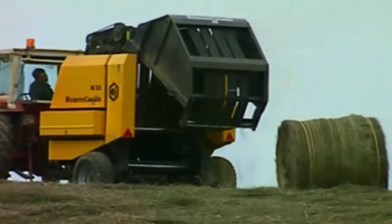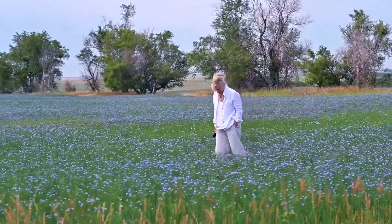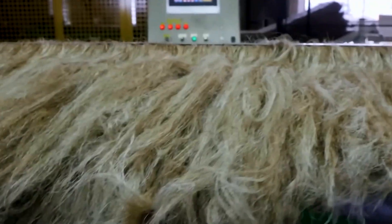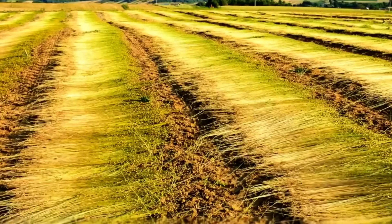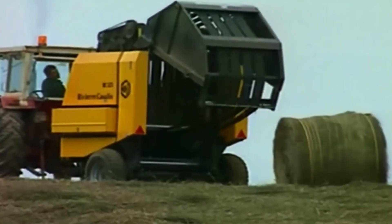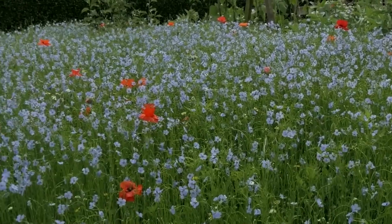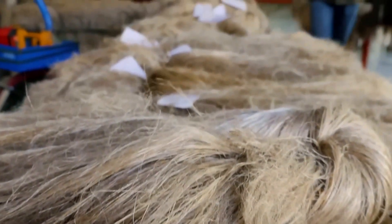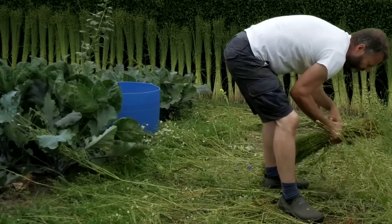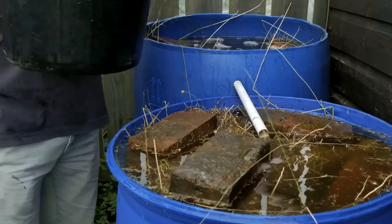After several weeks, immense baling machines sweep through, rolling the flax into massive cylindrical bundles each weighing around 300 kilograms. The flax then undergoes a natural decomposition known as retting — for two to four weeks, moisture and microbes gently loosen the valuable fibers from the plant's woody core. The dried stalks are fed into machines that crush and break them apart, shattering the inner woody stem and preserving only the longest, widest, and most robust strands. Every stage is meticulously monitored for moisture content and applied pressure. Finally purified, the raw flax is compressed into dense bales and shipped to the paper mill, where it is blended with cotton to create the unique and durable substrate of U.S. dollar bills.